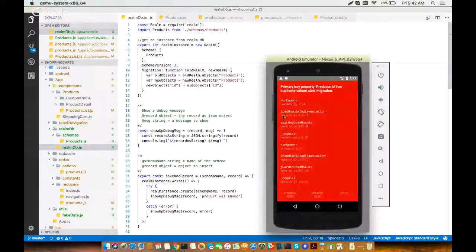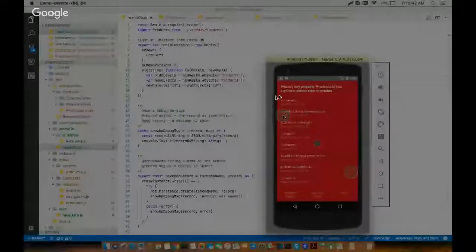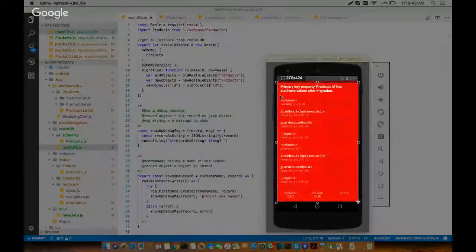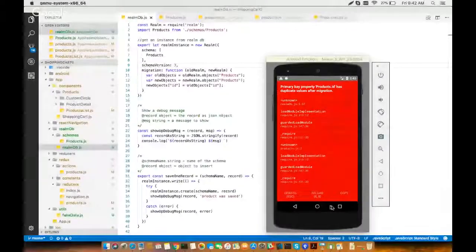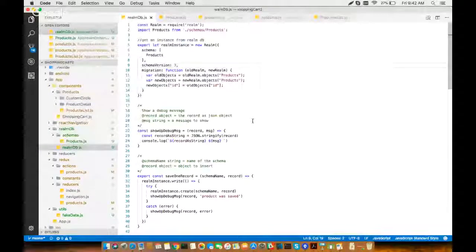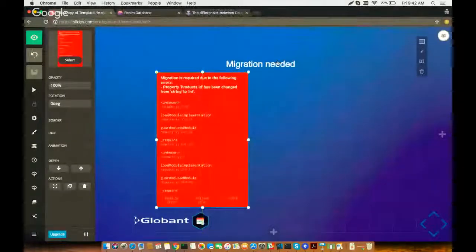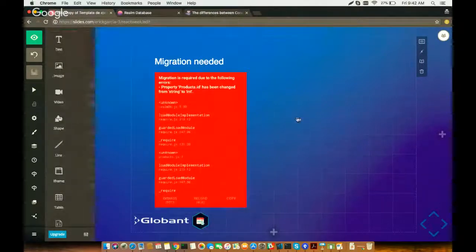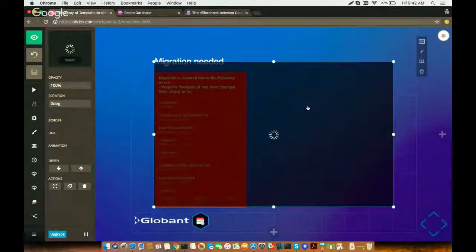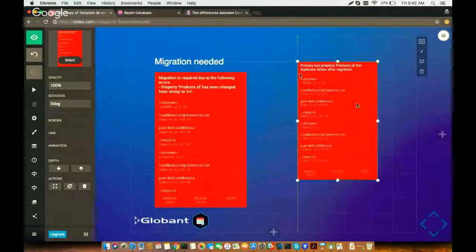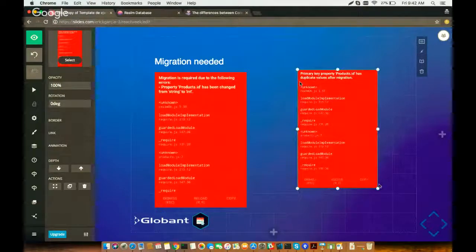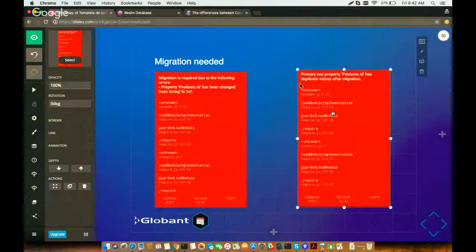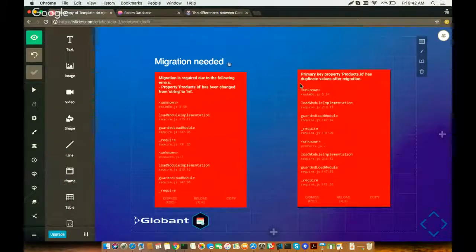I think this error will help me as well for my speech. Primary key. Products ID has duplicated values after migration.